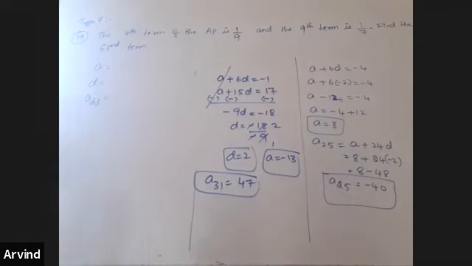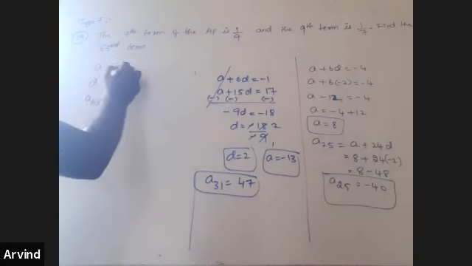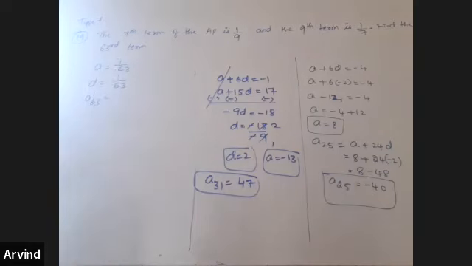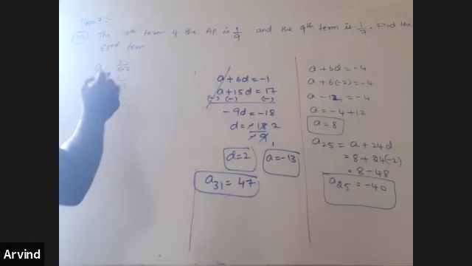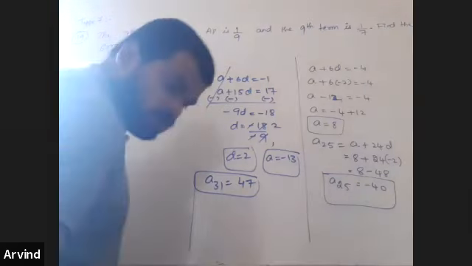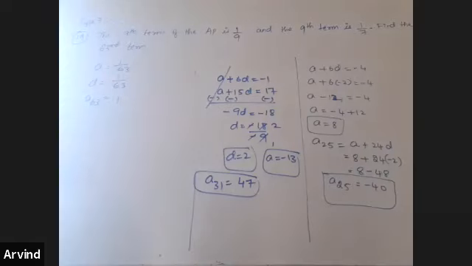You should get the value of A as 1 over 63, and D also the same thing, 1 over 63, and you should get the value of the 63rd term as 1. So I repeat, A should be 1 by 63, D should also be 1 by 63, but the 63rd term you should get as 1. I've also given you the answer for your verification. You can do it.